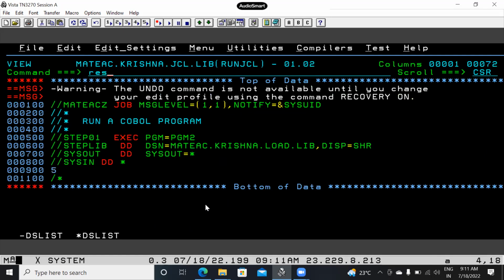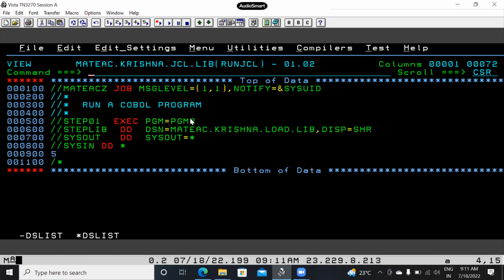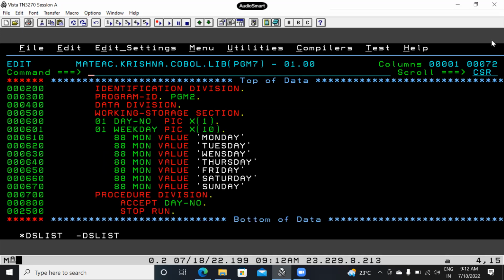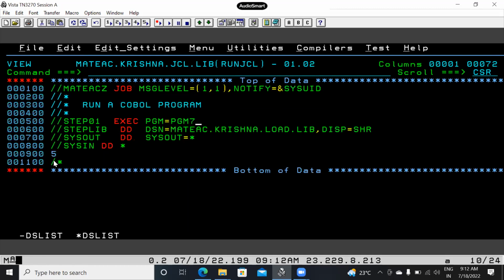We already have a JCL, so we can use the same one. I'm changing the program name to our program name. The value I passed from here, this is called SYSIN DD, also called a control card. This way we can pass values to programs from JCL.